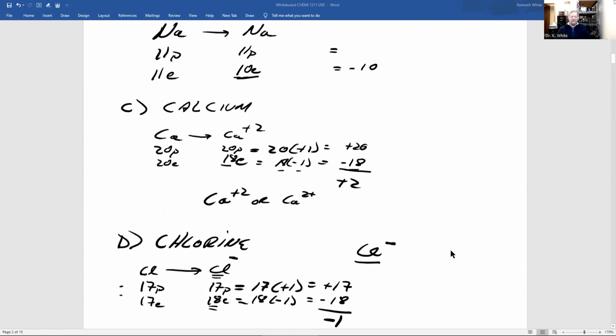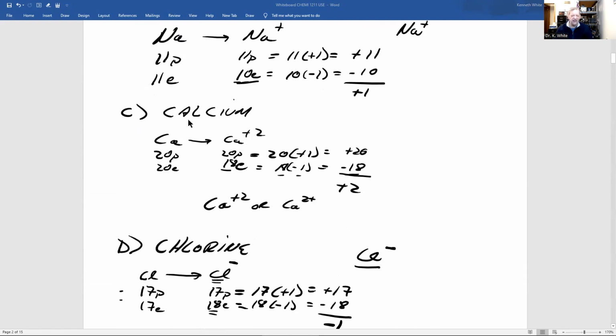Now let's talk about real life. And here's calcium. And calcium can form +2 cations. How many of you have heard you need calcium in your diet to have strong bones so you don't get osteoporosis? I've been taking calcium supplements for a while because I don't drink a lot of milk. So does that mean we're taking calcium, the element? No, calcium, the element, is a solid metal, like my ring. And are you going to chew on a metal?